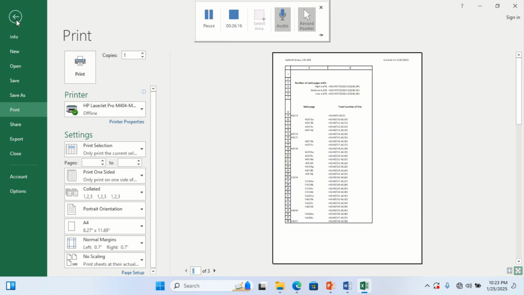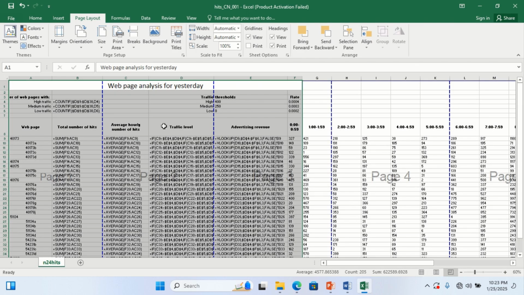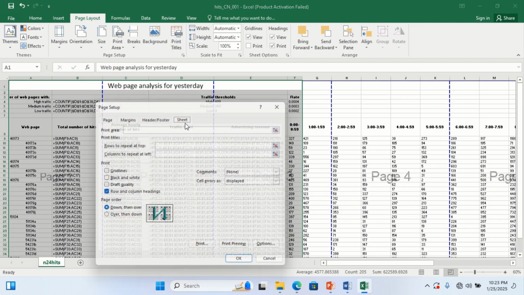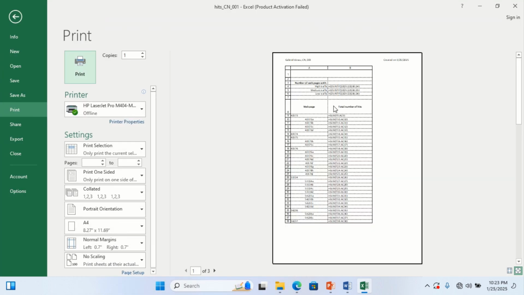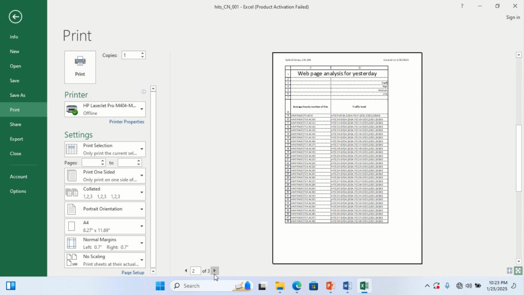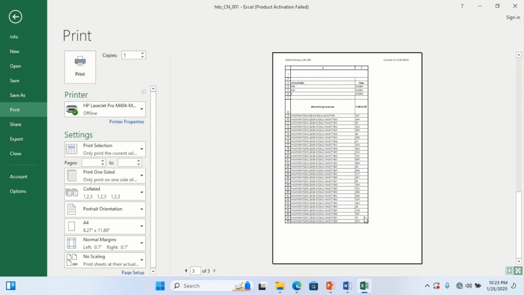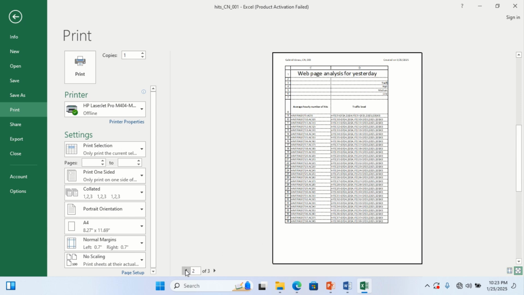If you want to show grid lines, you can say grid lines, print preview, so that you can see it. This page 3, A, B, C, D, E, F. Okay, the selection, that's exactly what the question says we should print.